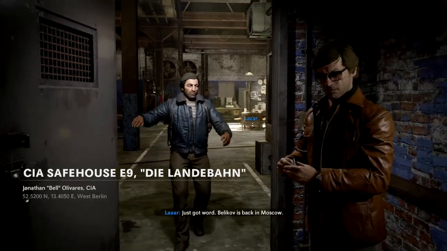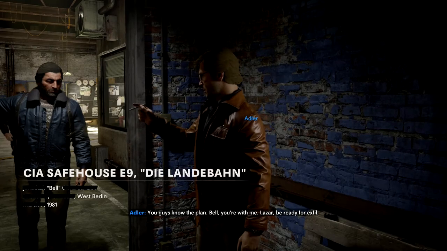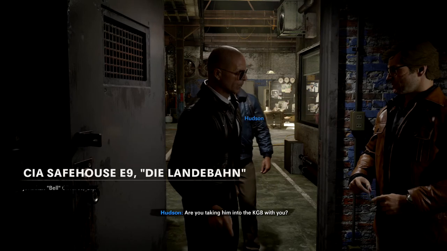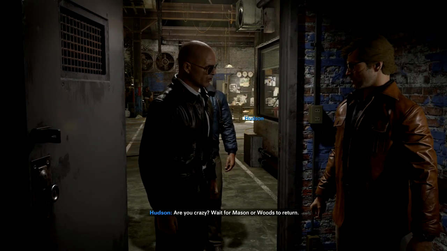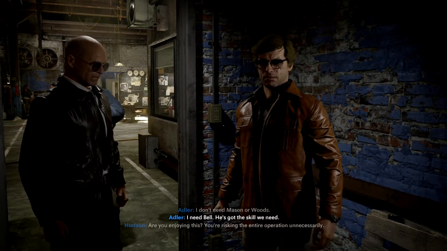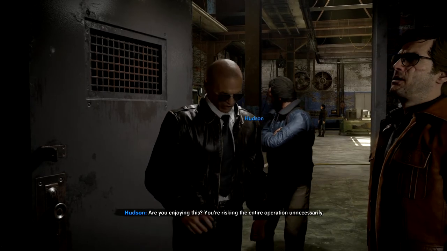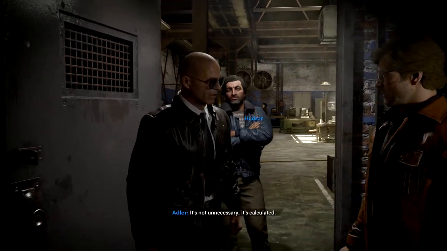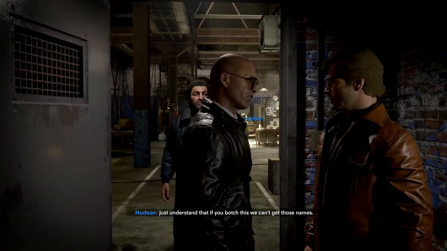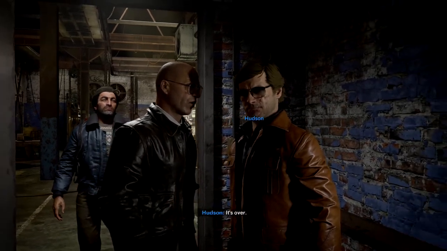Oh, we're in the safe house again. Belikov is back in Moscow. You guys know the plan. Bell, you with me. Lazar, be ready for exfil. Are you taking him into the KGB with you? Are you crazy? Wait for Mason or Woods to return. I don't need Mason or Woods. I need Bell. He's got the skill we need. Are you enjoying this? You're risking the entire operation unnecessarily. It's not unnecessary. It's calculated. Just understand that if you botch this, we can't get those names. It's over.